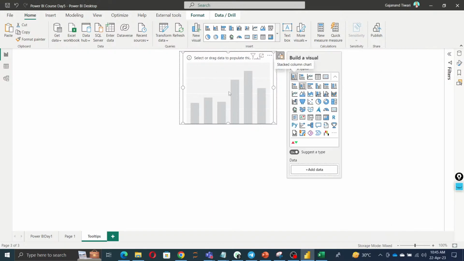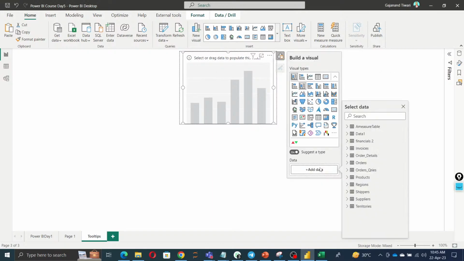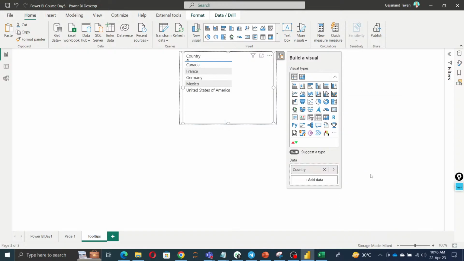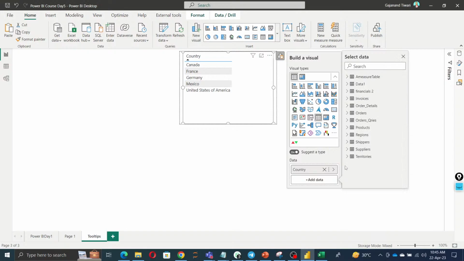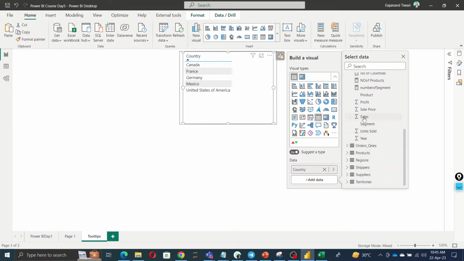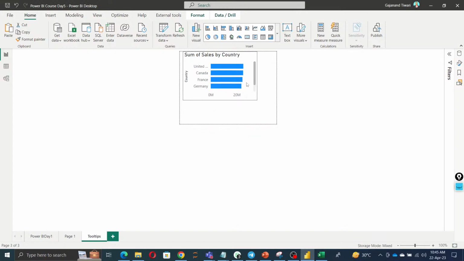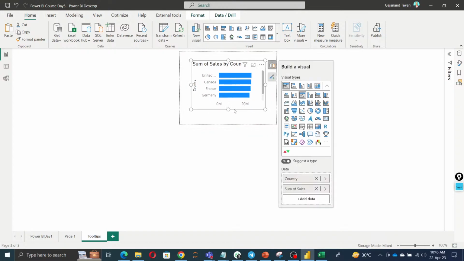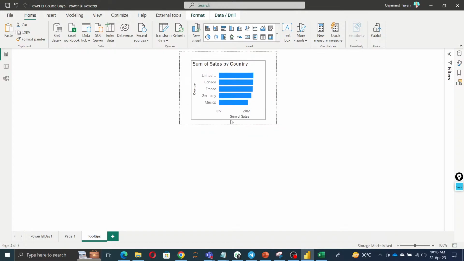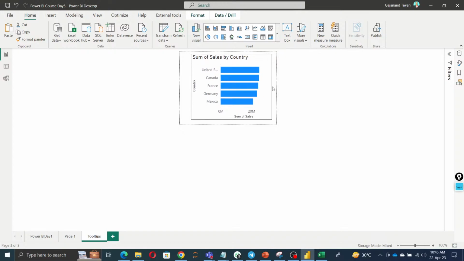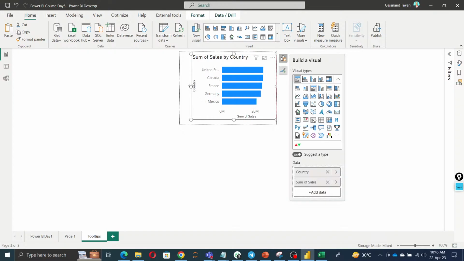format. Let's pass the value here. So I'm looking for the country, and then the cells, and use this one. Okay, so adjust a little bit. See this.